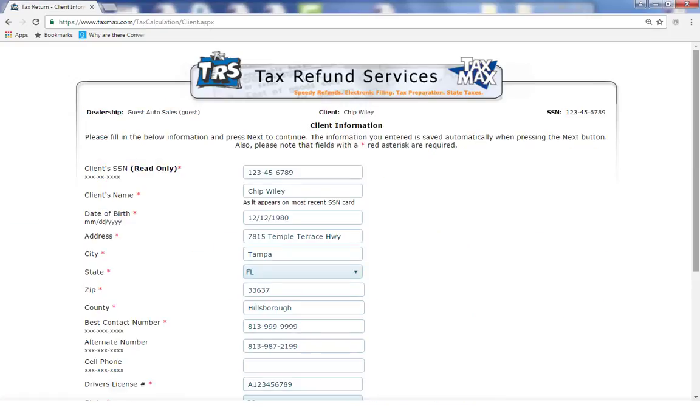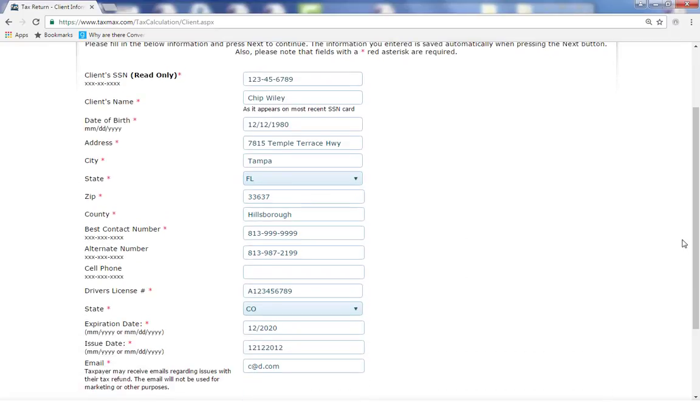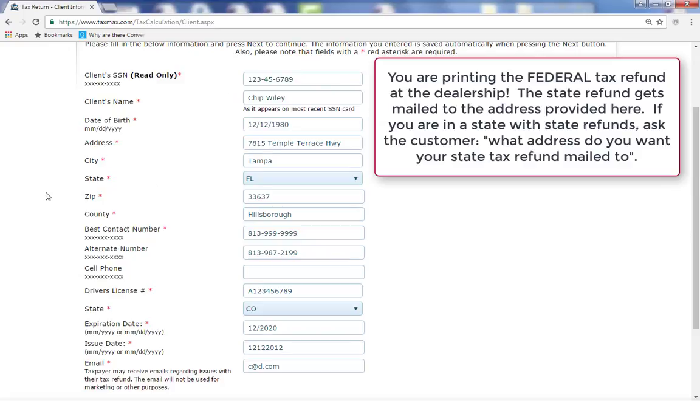Now this is page 1 of our website, and to be honest, this might be the most labor-intensive page on our entire site, and you can see how simple it is. Social Security number, name, address, phone number, and information off of the driver's license. The necessary fields are notated by a red asterisk, but also remember that this is your opportunity to get better information from your customer.